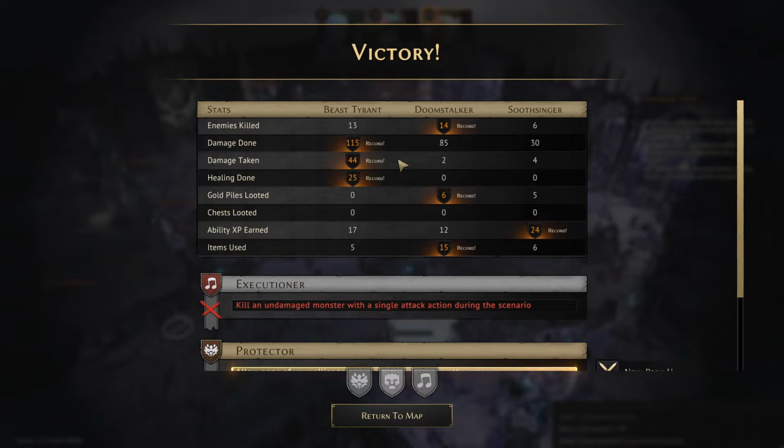I know why I didn't do so much damage, because the walls counted as damage. Even the bard did 30 damage. Back in the wall. Jesus, 24 XP? Holy crap. That's a lot. Wow. That's crazy. You got 17. Yeah, two at the very end.